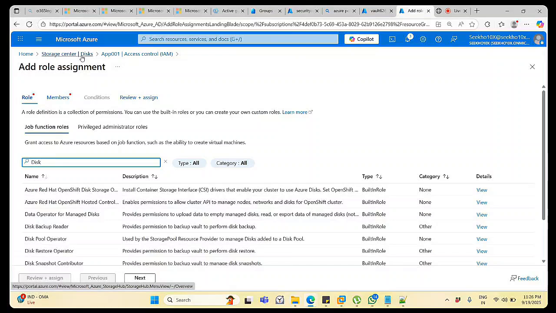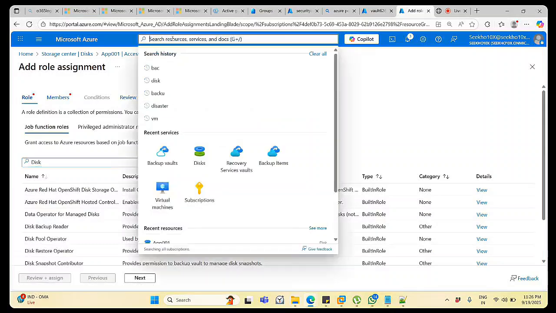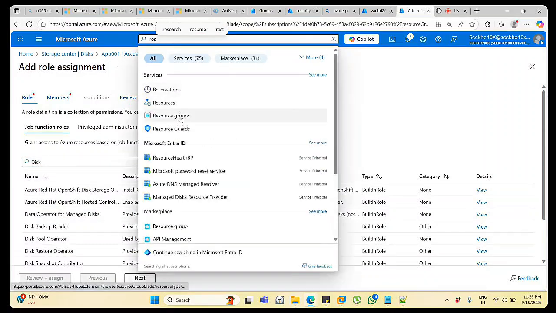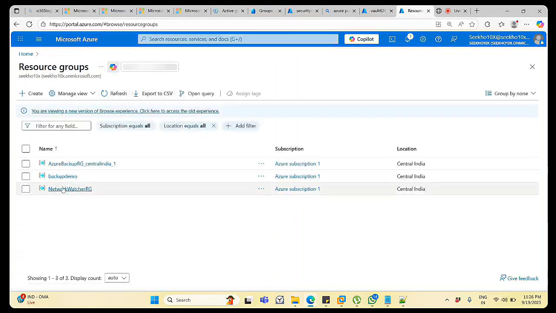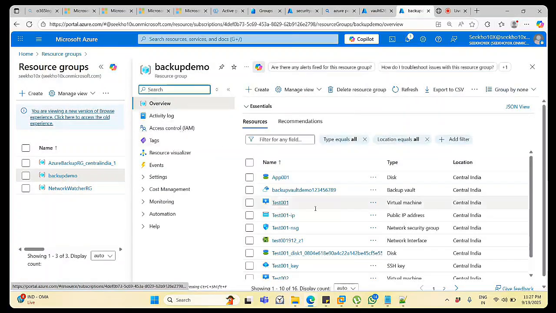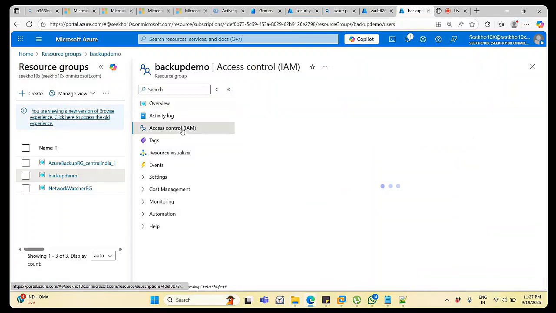Assign this role at the resource group level, not at the disk level, because all these disks are in one particular resource group. So we need to assign it at the resource group level.